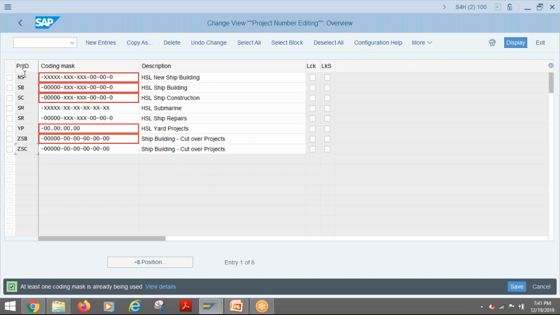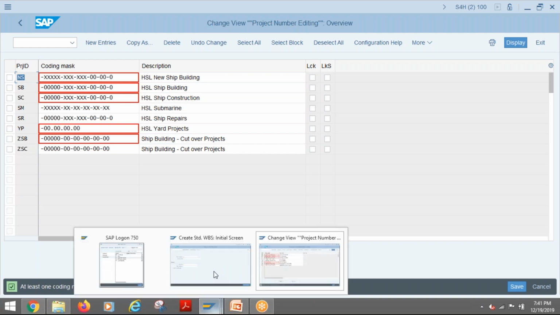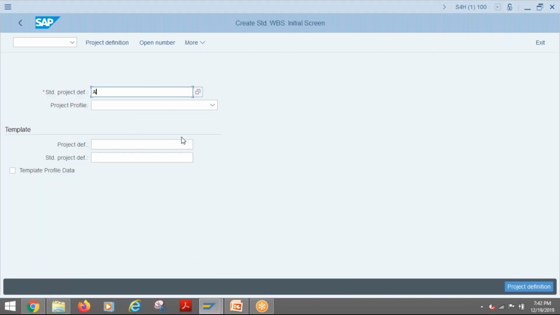These are the coding masks which are already configured here. So if I start with A, it won't check this numbering, so that will allow me to put the numbering as I require. So let's try that. A-1000.